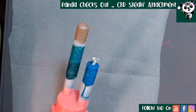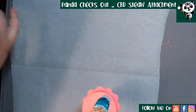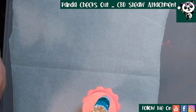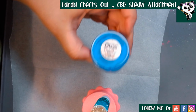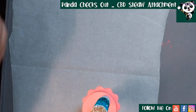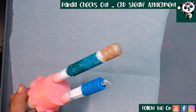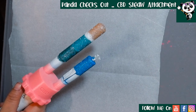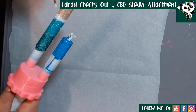Okay, so now that that's done, I'm going to firstly clean my brush and get the tacket off there. Okay, I'm now going to go in with my Mod Podge. And we're going to do the same all over again. I am going to film this part just in case you too need to do a second coat. I'm going to show you how I do my second coats. Right. So with my dishwasher safe Mod Podge, instead of doing the whole thing though, we're going to do section by section. Okay.